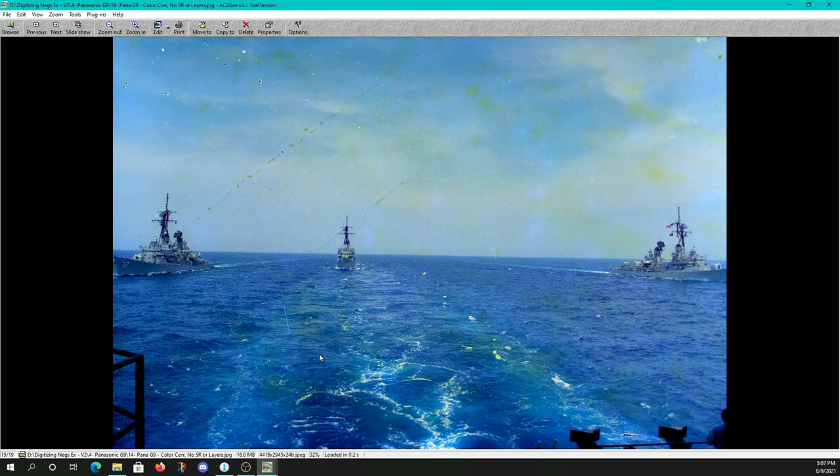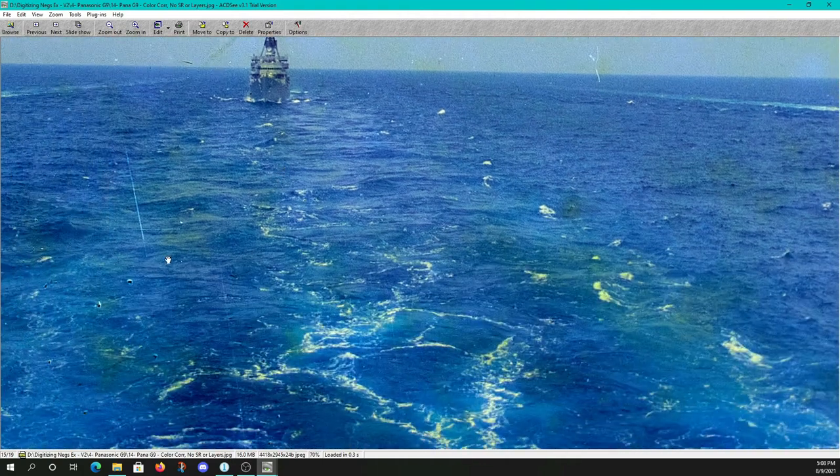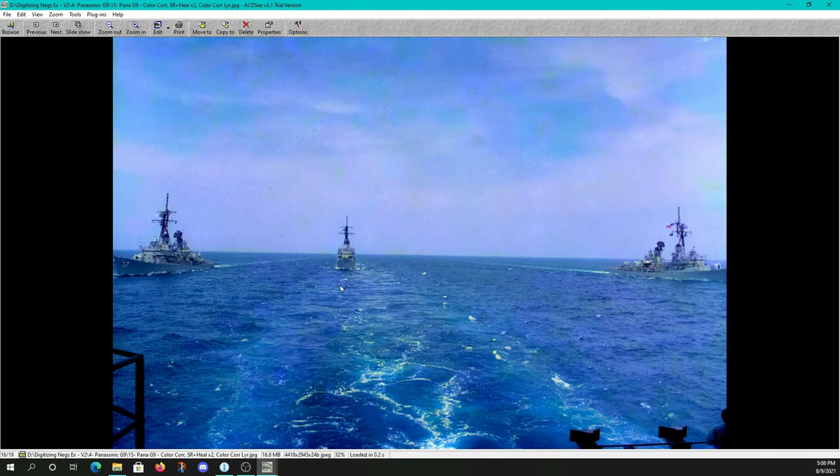When you're using spot removal, you click on a spot and it blends the surrounding area to get rid of it, normally with very few artifacts. When you're using a healing layer, you use a mask and paint it on, selecting where in the image you want to pull something to cover up. Normally I'll do two healing layers — one for vertical, one for horizontal — for things like horizontal blemishes and scratches going across. I'll pick a spot just adjacent and make it semi-opaque to blend over very nicely.